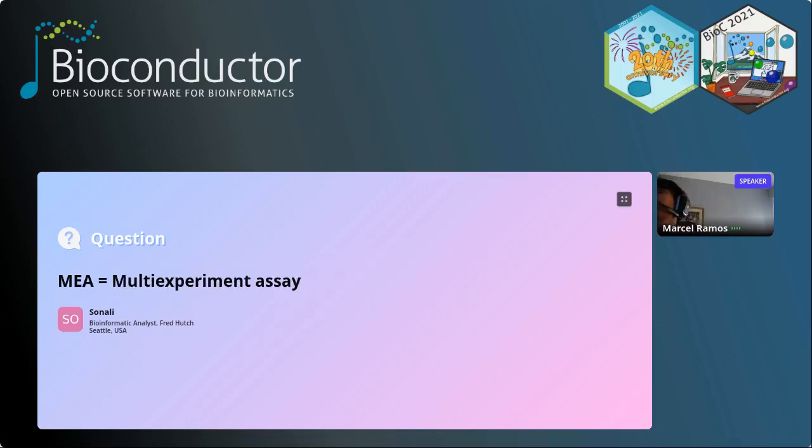Multi-experiment assay? I'm not sure what that is actually. I'd have to look into it. I don't have a good answer. Sorry.